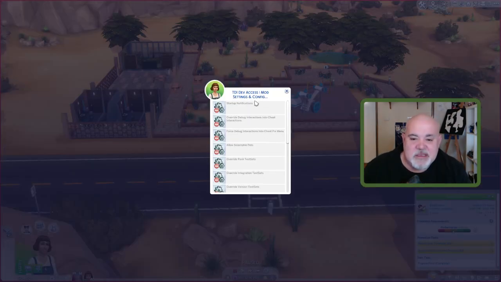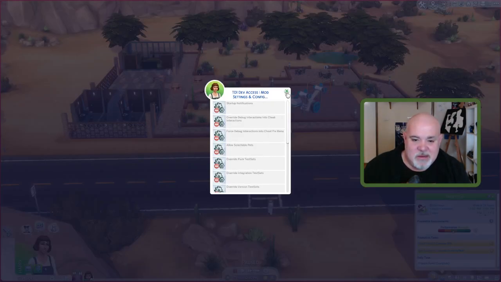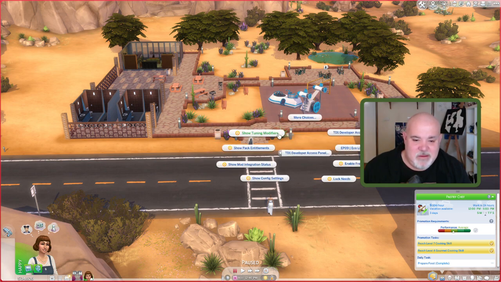Dev access settings. All locked. Great. I genuinely have no idea what I'm doing here. Dr. Glue and Glooby's feature edition. Well, sure, but it's locked. Why is it locked? I don't know. Free build, lock needs, show settings.